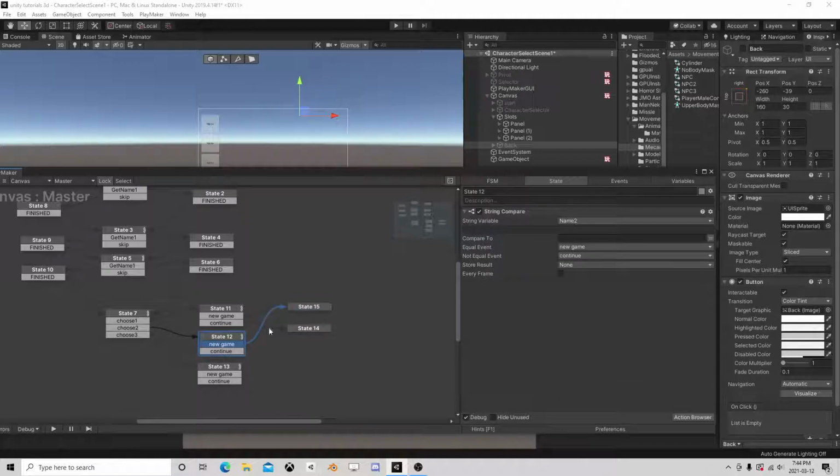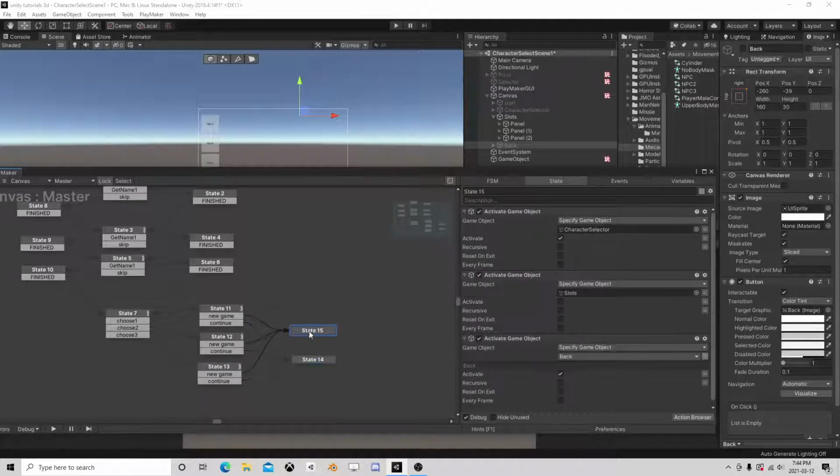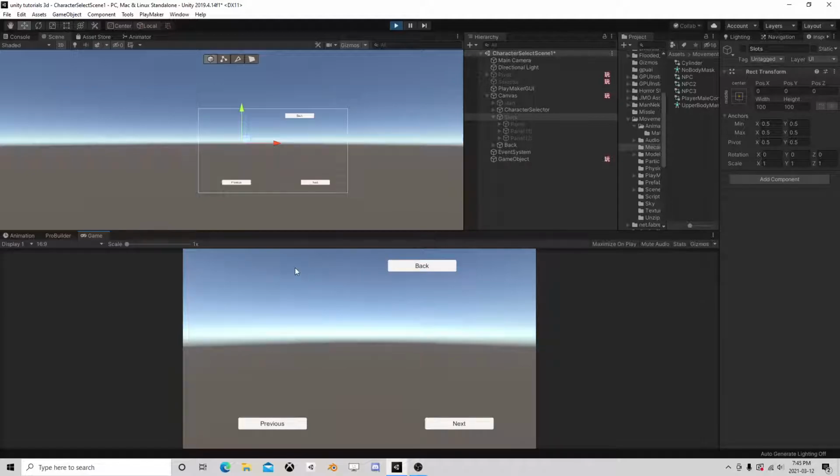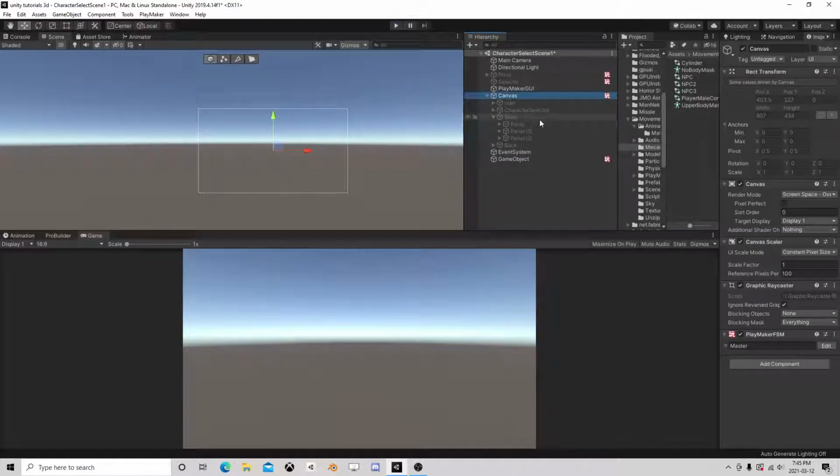And, well, let's drag all these and just do the same thing for now. So technically, if we hit start, we'll see that these are just show available. There's nothing there. We don't have our character select, but we have 3 slots available. If I click that, we're going to go into our character selector, to which then we can do things. And if we go back, it's going to take us backwards. Okay.